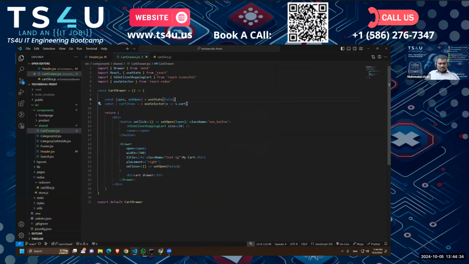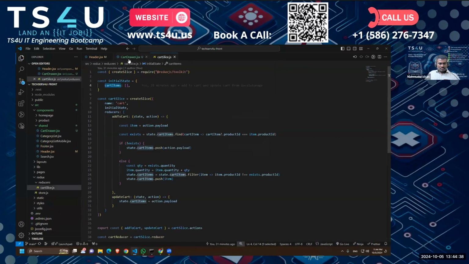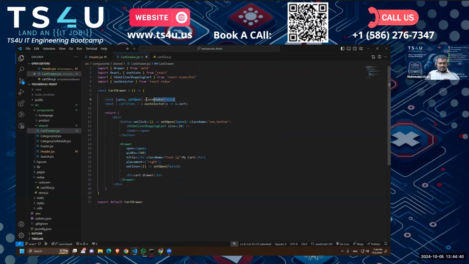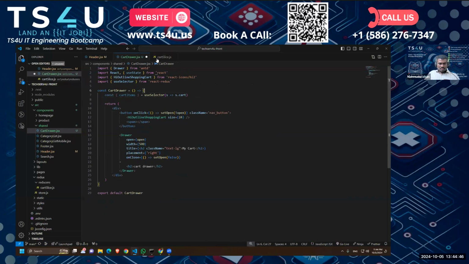Okay, you know what? I think we should control the open state from there too. Yeah, because when we add a product, we'll be able to set the state to open and the cart will show. Okay, we'll do that.